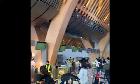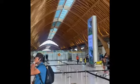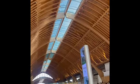Very unique. A lot of wood. Very attractive airport, actually. Very clean. Very modern. So, yeah, the Cebu airport, in my opinion, is much nicer than the one in Manila, but no one pays me to think, so, you know. But it's a very attractive airport as far as airports go.